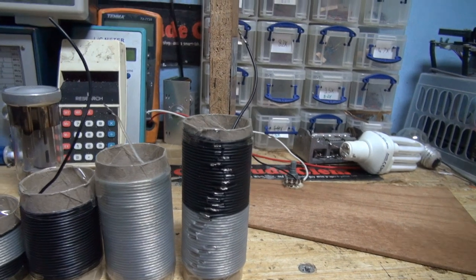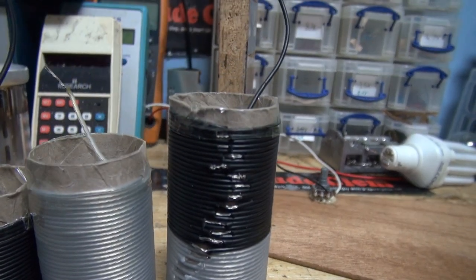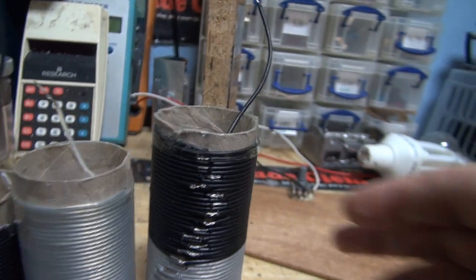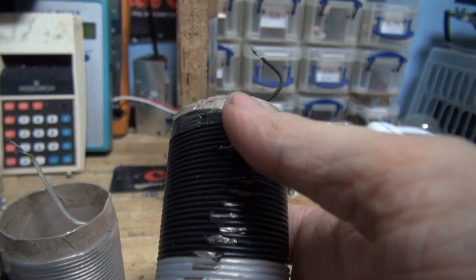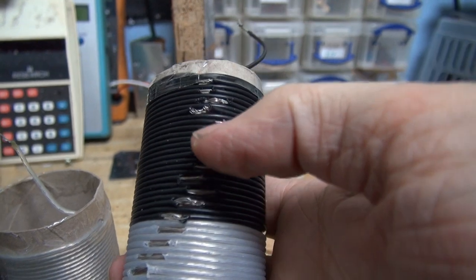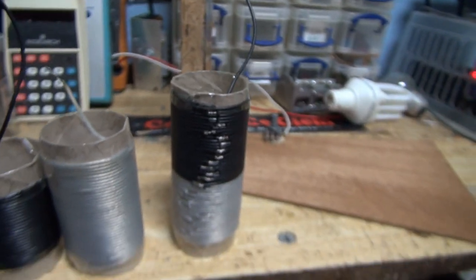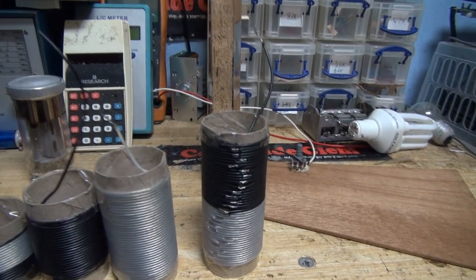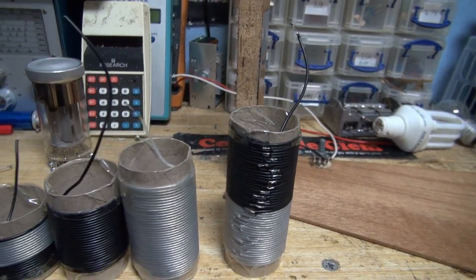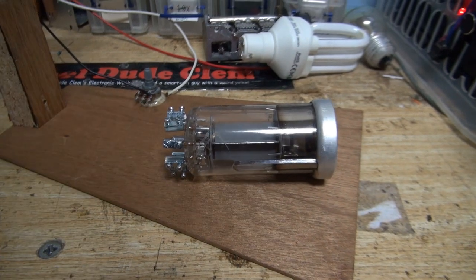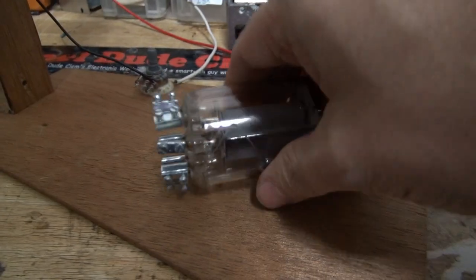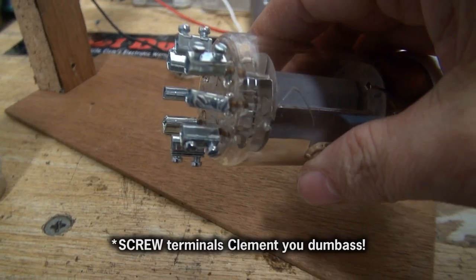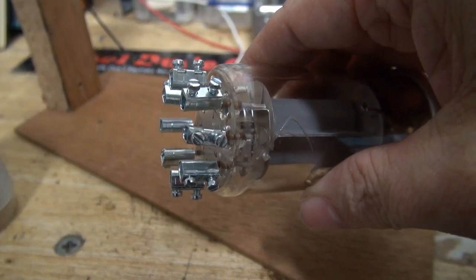Now, you might have noticed that this looks a bit scuffed, but that's actually intentional. About every two turns I've scraped the insulation away, so I can stick a pin in there and make a connection, and I can find the best turns ratio to see what works best. Here's our GU50 tube, and you might have noticed on the base of the tube here, I've put spring terminals, so I can connect this up nice and easily.